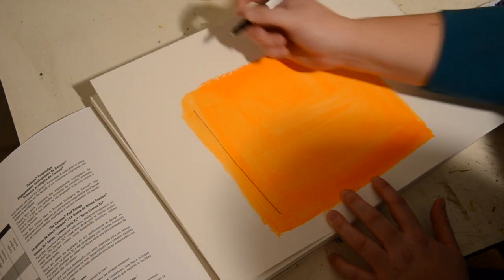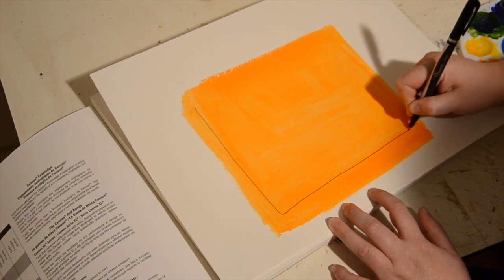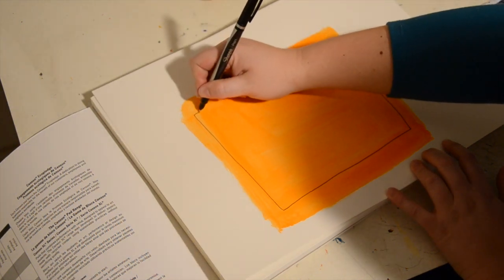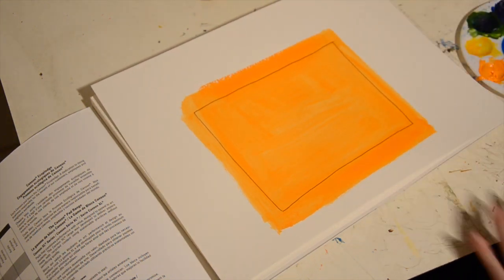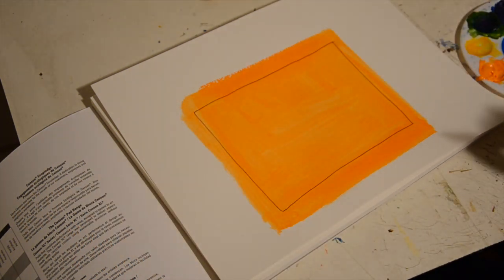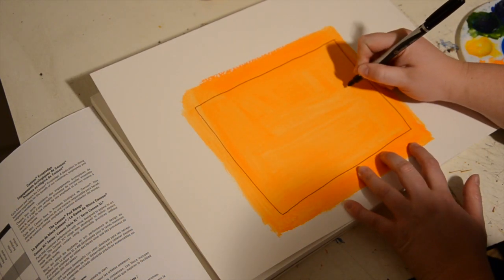I usually start by just reinforcing the frame. Again, it's supposed to look hand-drawn, not machined, so allow for some natural variations. All right, so I have my border, and every action is going to be happening in here. Now I'm going to actually build my poppies, and I'll just start with one.